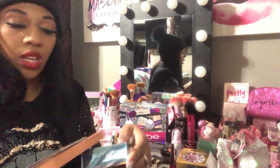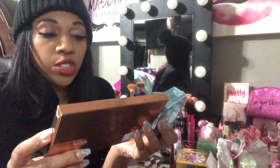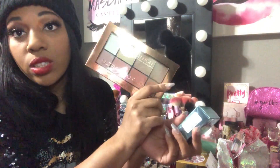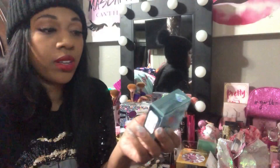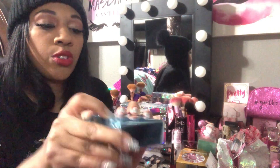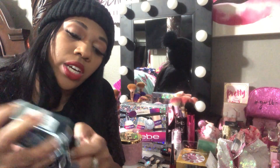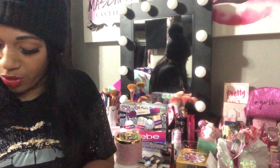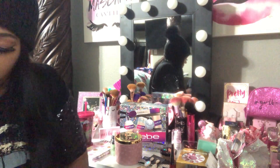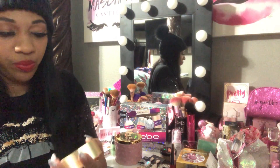At Marshall's I also picked up some makeup — both items are from Makeup Revolution, a brand I love and usually get from Ulta. The first is a highlighter palette for $4.99 — they still have it at Ulta so that was a score. The second is called 'Mermaids Hearts' multi-color highlighter for $3.99. The packaging looks like a rainbow, and when you open it, the inside looks like a rainbow too. It's so pretty — I'll be using that soon.